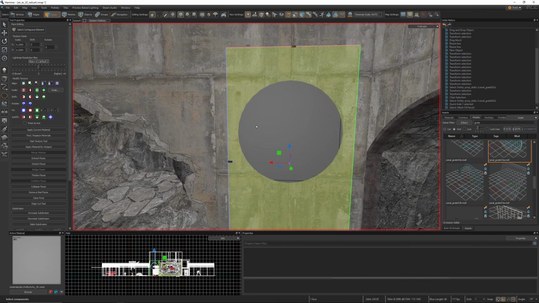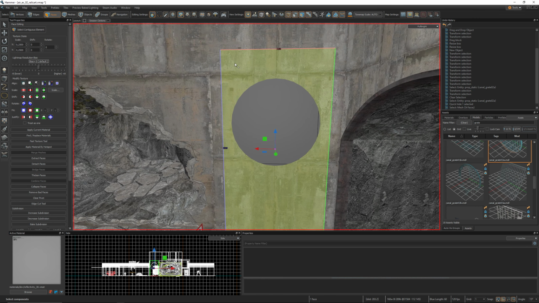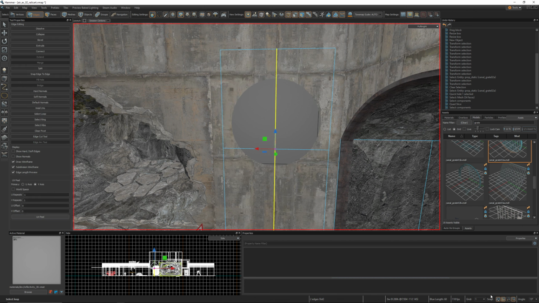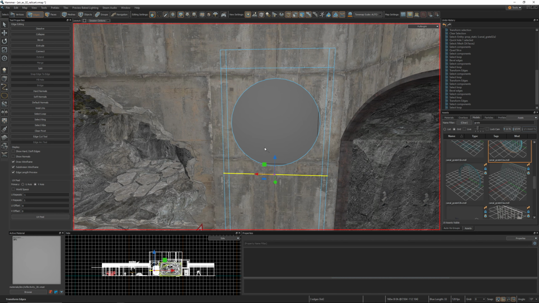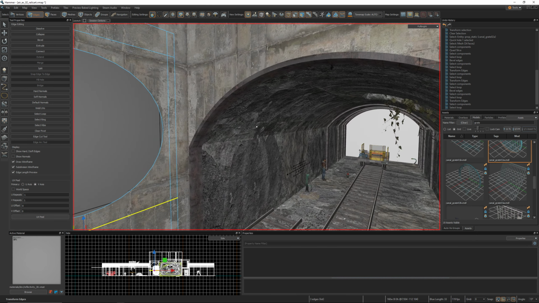I go back into face mode to my neat quad here, and I can use the quad slice tools by pressing Control D. Now I go into the edge mode, and I will go back to unit of 8 actually, and I can now press F to bevel these two edges and place them right around that shape. I bevel these as well. You can select these lines by quickly double clicking. Alright, so this is our pattern ready to be cut out.